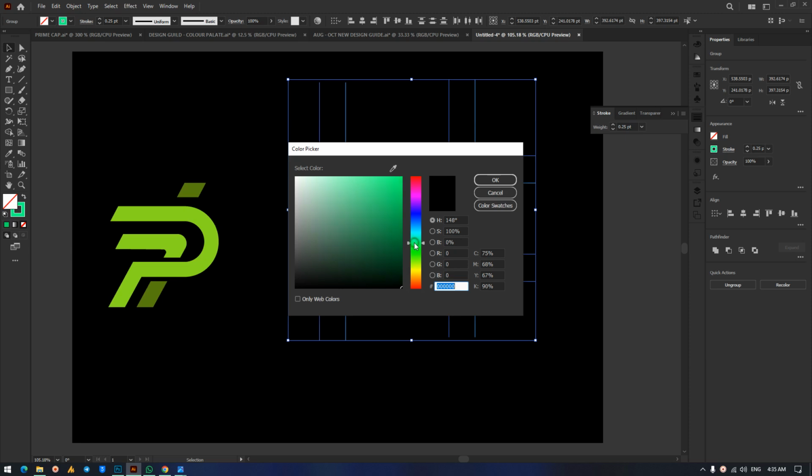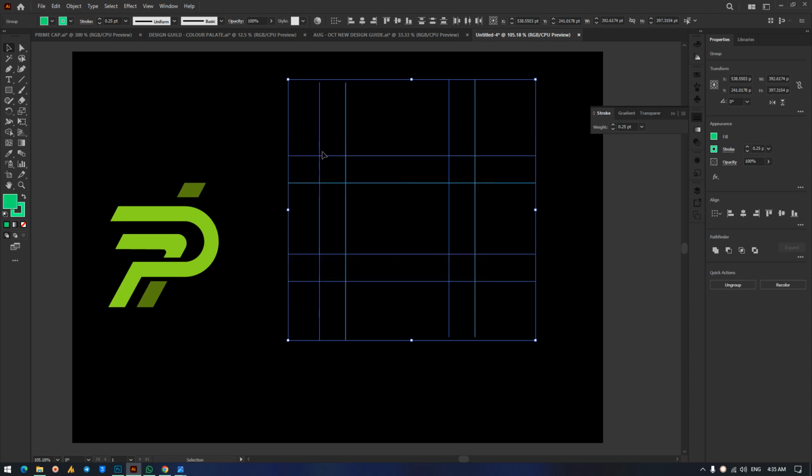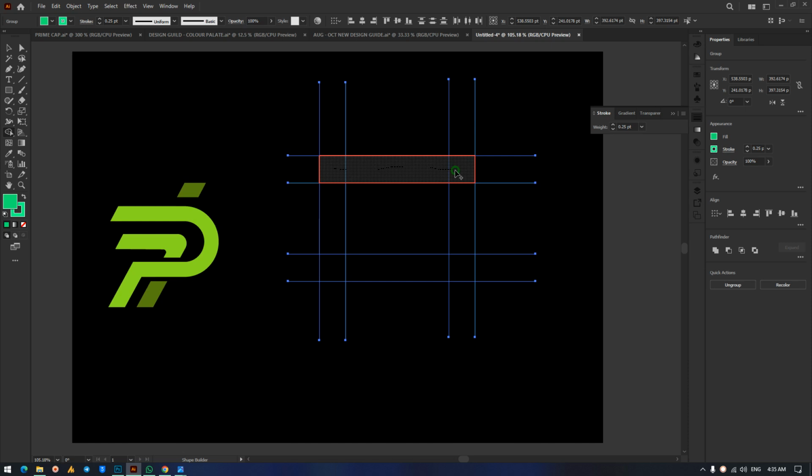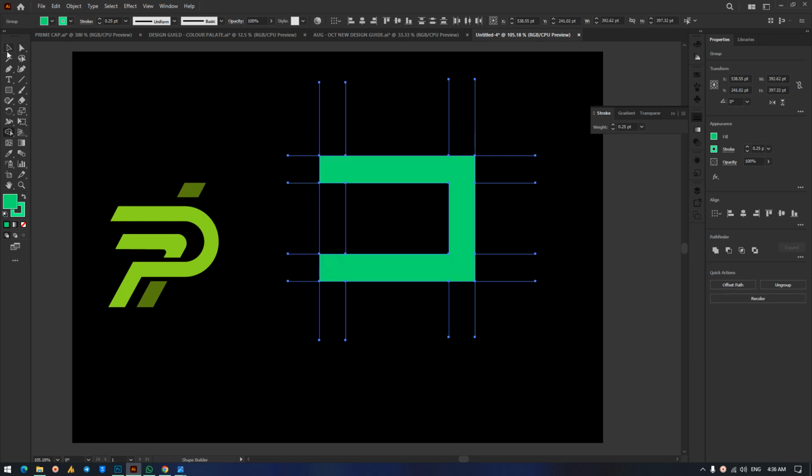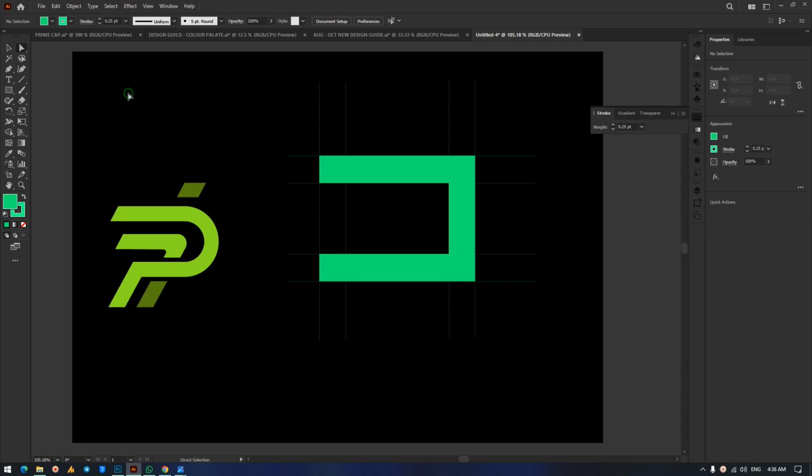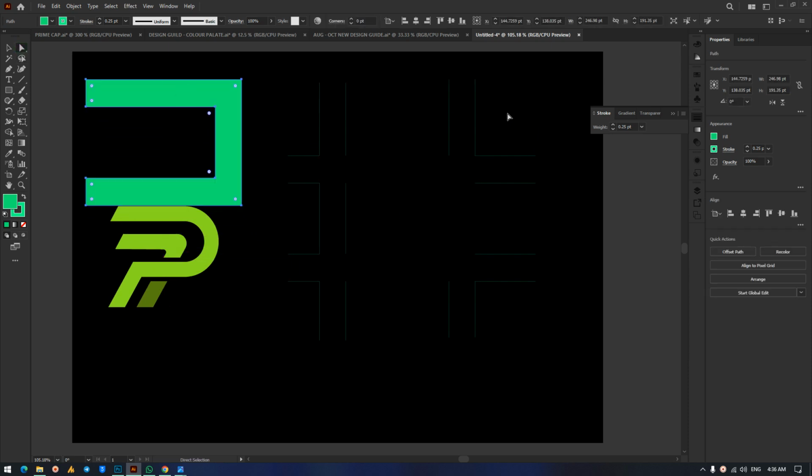We can switch back to that color we want, and we do the thing once again. So now we select and select and select. We are good to go. Use your direct selection tool. Click outside first. Use your direct selection tool to select only that element. So now we have this part.